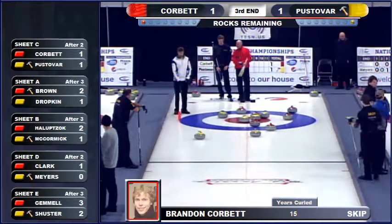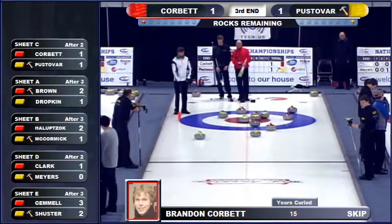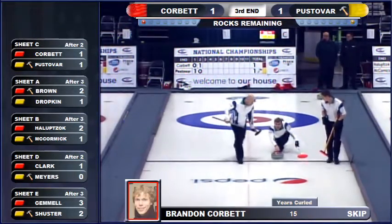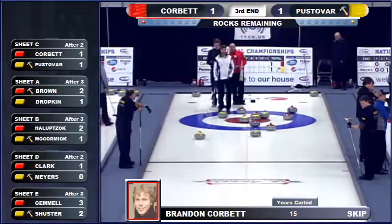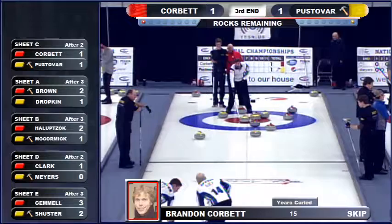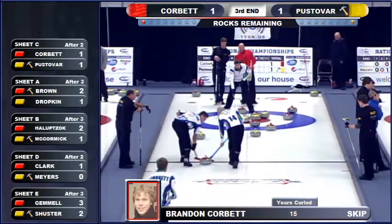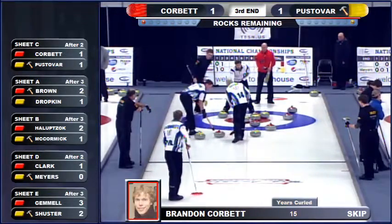So coming at it from this end. Yeah, and he's out on a new path, the edge of the 12-foot. Seen a lot of curl here. With this angle and that guard out there, I might try the out-turn here. All right, go then. Right here, Brent, guys. Side of the button. Line's great. Whoa. Yep. Whoa. Whoa. He was sort of going for side four here. This might be heavy.